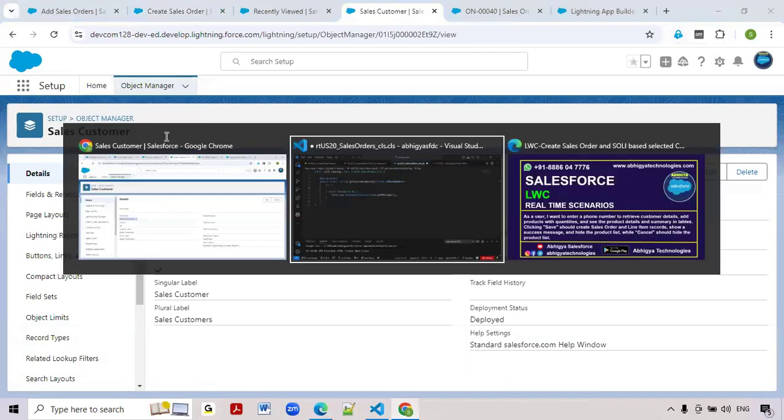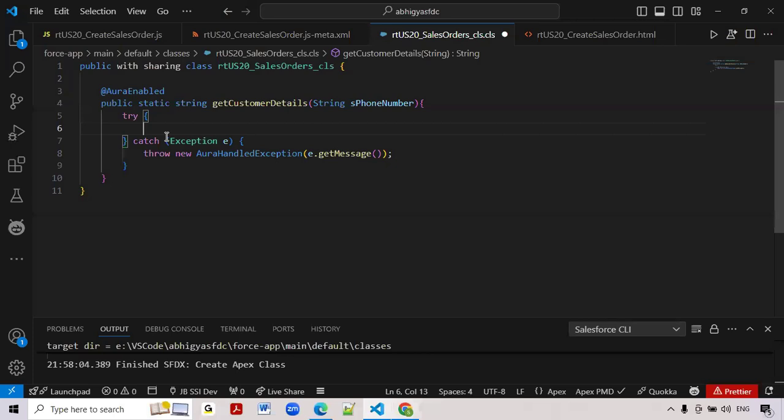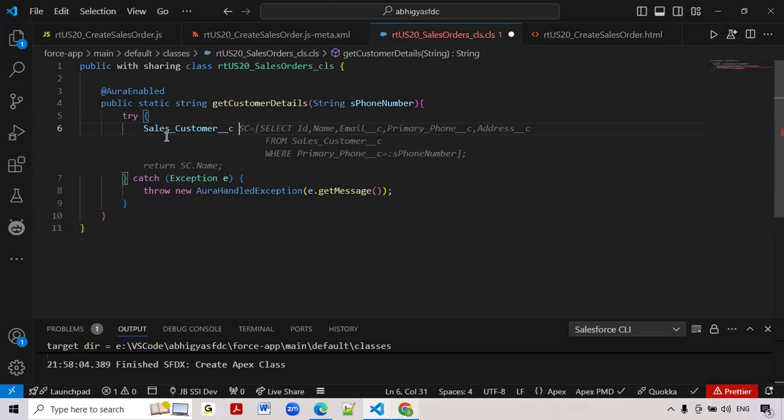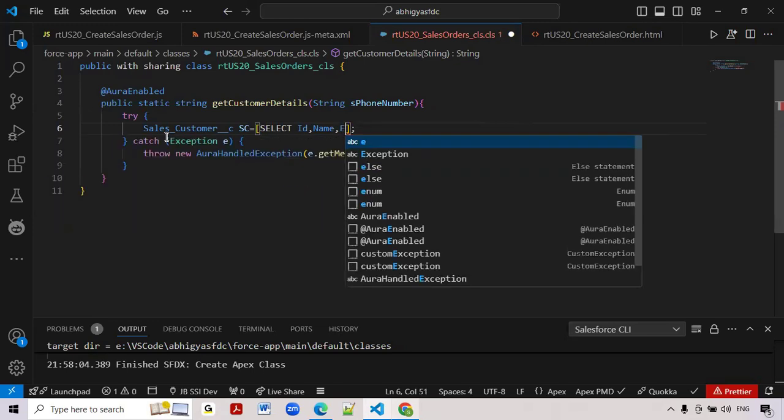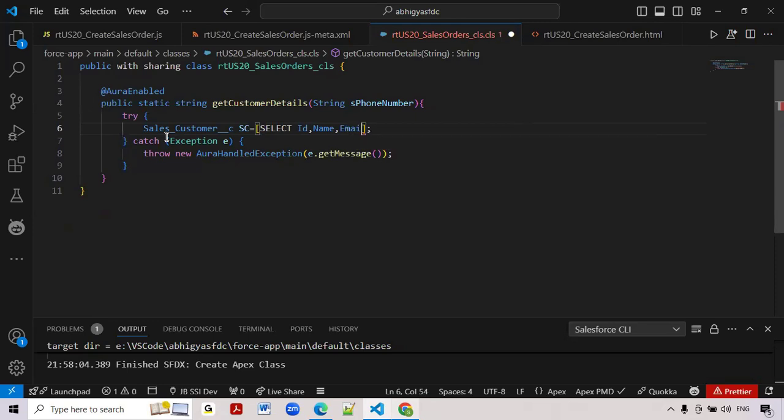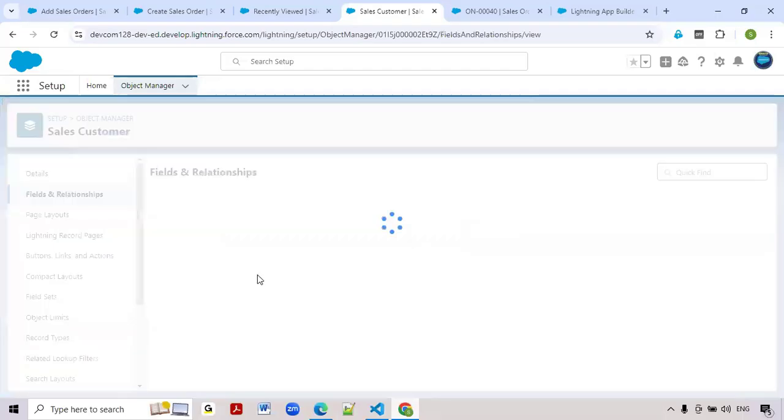Let's come to sales customer. So here SC, we are going to select ID, comma, name, comma, email, email underscore C, active. These are all the API names. I already know that, that's why I'm directly typing.